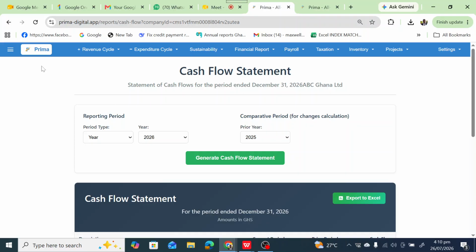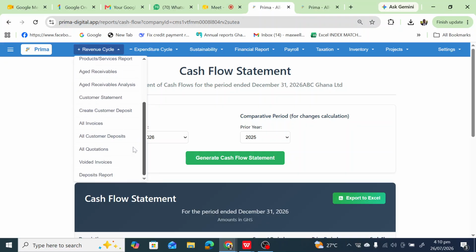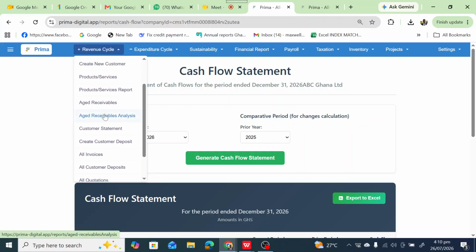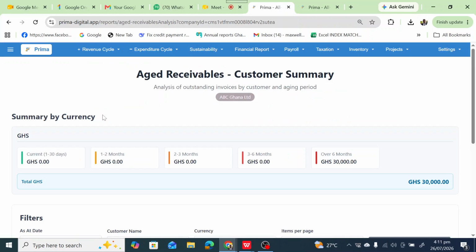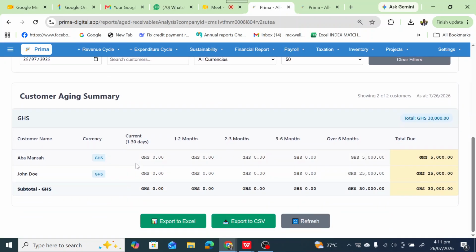So there are other features as well. You can have aged receivable analysis. If you want to see those who are owing you, you have the receivable analysis. From the receivable analysis, Abamansa is owing us.